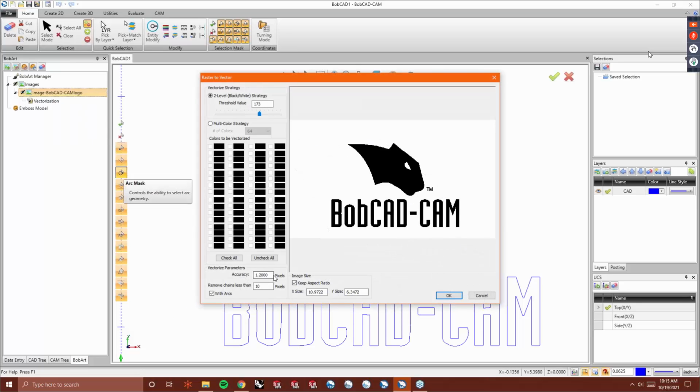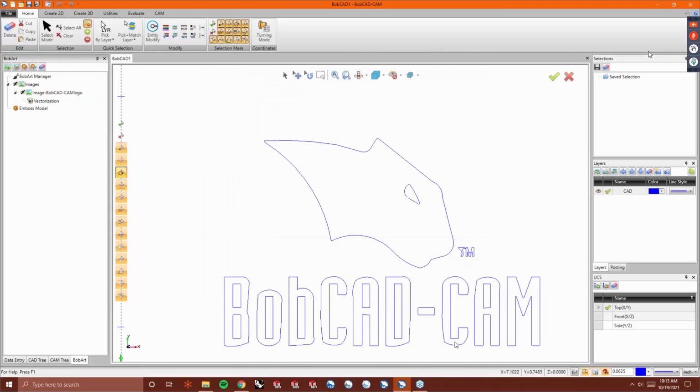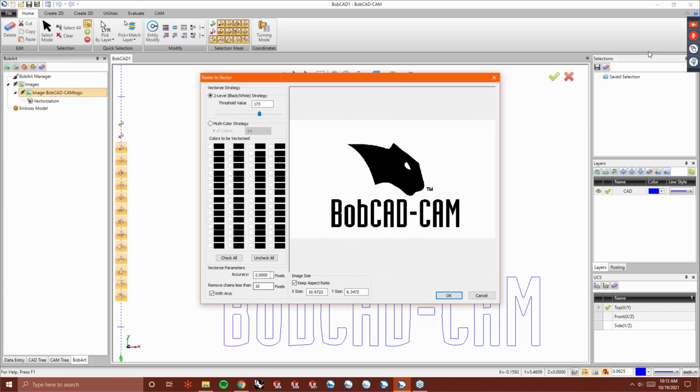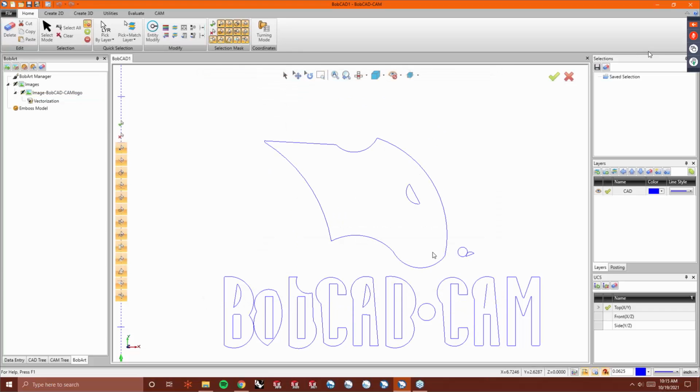So if I go too high with that number, let's say we go up to like 2, things will really start to distort. You can already start seeing that in the lettering. Cat head still looks fine. Not quite sure where that level will be with this accuracy, but let's just throw an unrealistic number in there like 10. You can start to see that it really throws it all off. So the accuracy is how tightly it looks at each pixel. So by saying 10, it's looking at 10 pixels across that image to define that geometry.